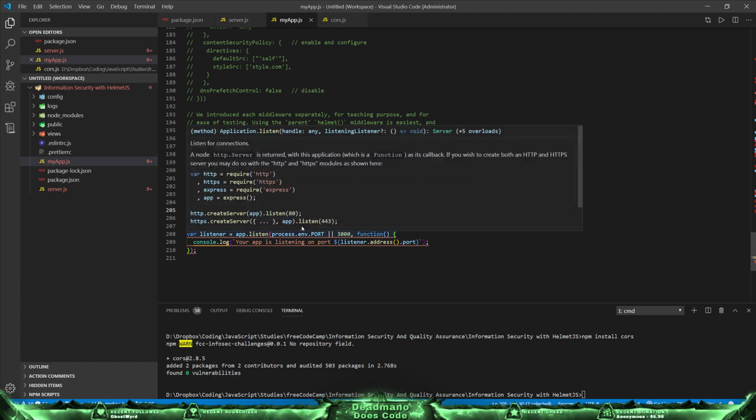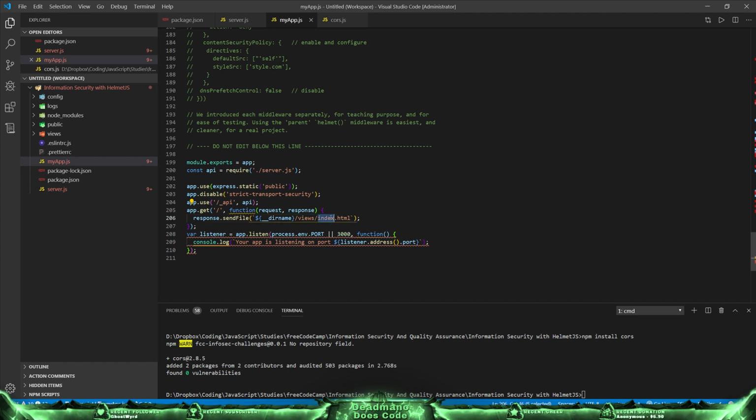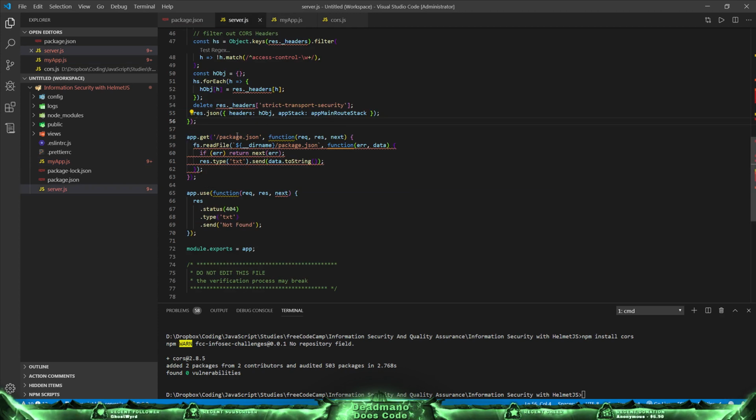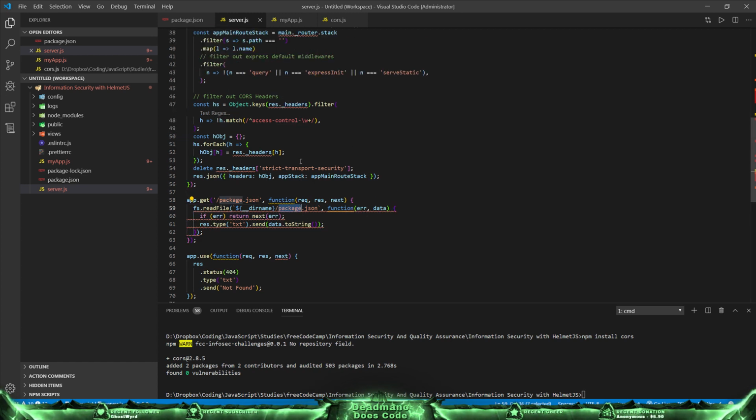response.sendFile __dirname views index.html. So that's if you try to get that. When you use the API route and you try to get package.json, I wonder if there's any error logs.